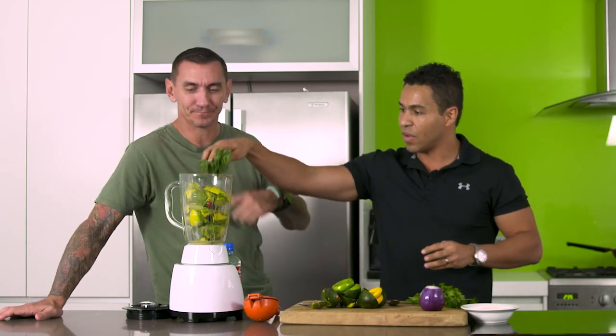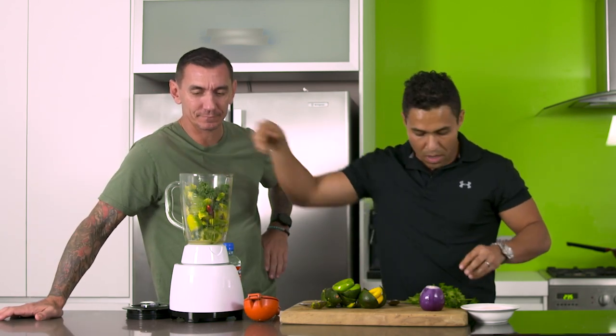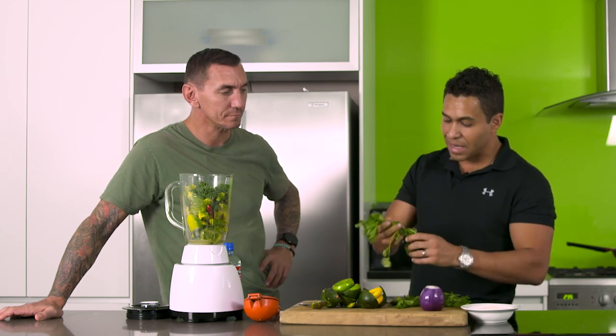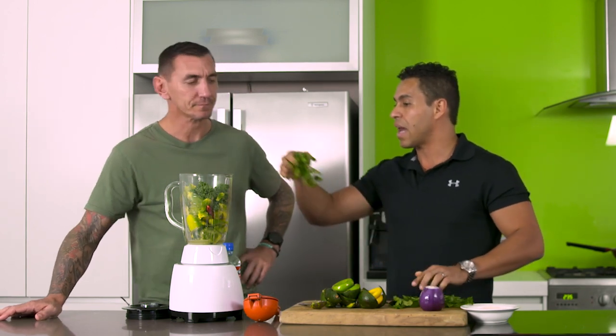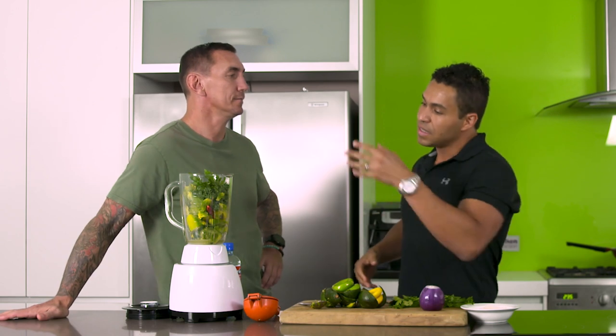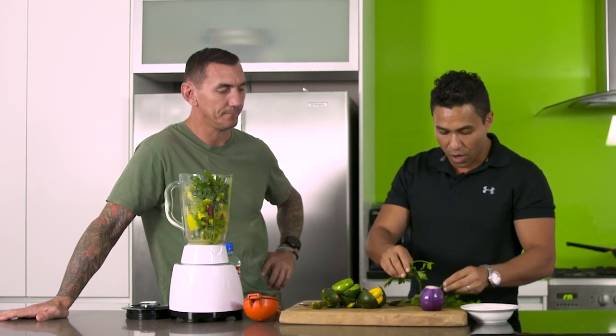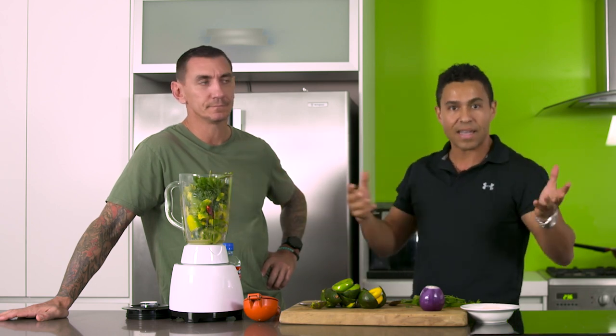So now we're going to put kale — a handful of kale. And then this is parsley and coriander. The benefit of parsley is that it's packed with iron. You're an athlete — iron is super important, right? Most people think iron only comes from animal foods. So this is an example: you can get so much iron from kale and parsley together. That's going to increase your red blood flow and your oxygenation. Parsley has twice as much iron as red meat per 100 grams. And we want iron for kids because that helps their development.